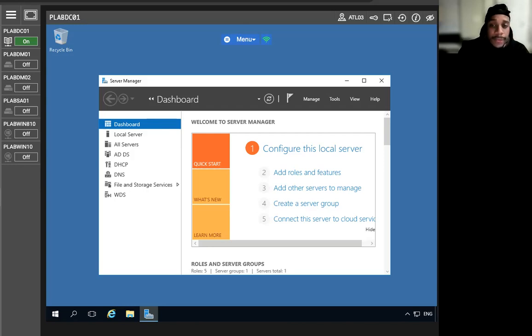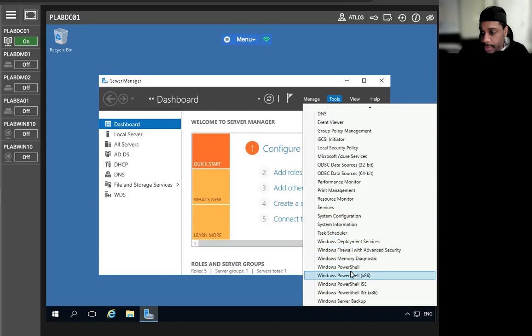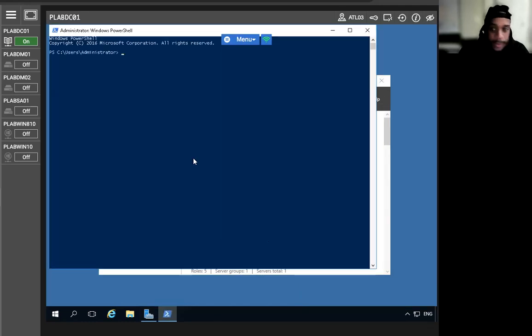So the first task is going to be adding and installing AD Certificate Services. We're going to head to the dashboard for Server Manager, and we're going to go to Windows PowerShell. Love PowerShell.